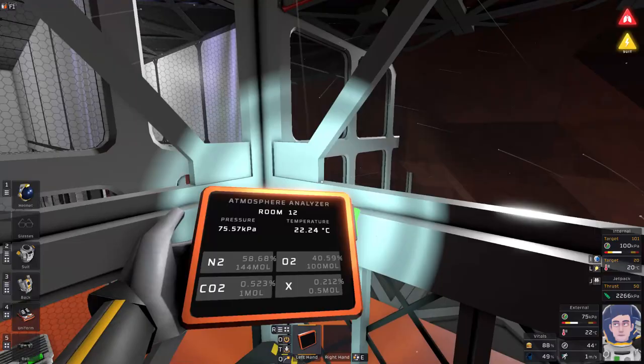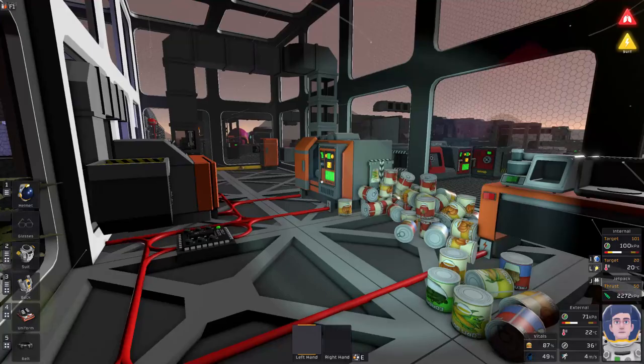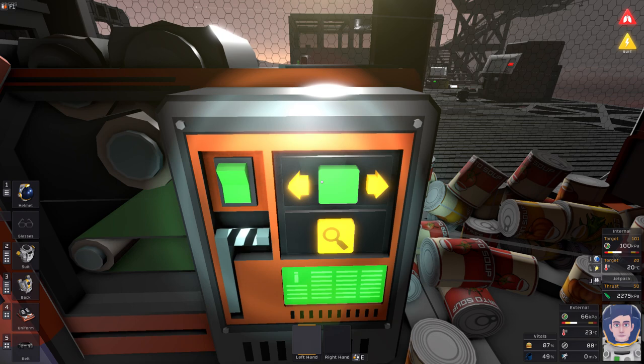Obviously, what we want to do is hit 100. When we know we're at 100, or more than 100, then the actual air circulation will be working properly. But also, just because it's higher down there, it's not as high up here yet. But we'll get there. So it's definitely progress.